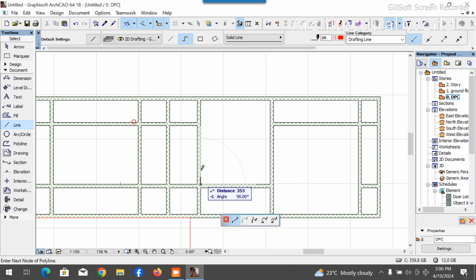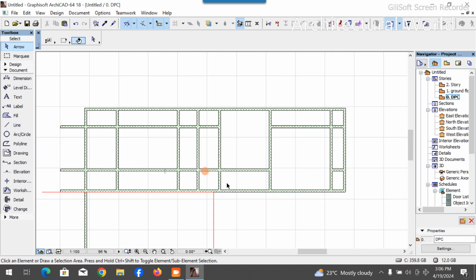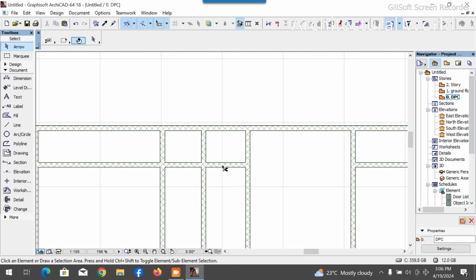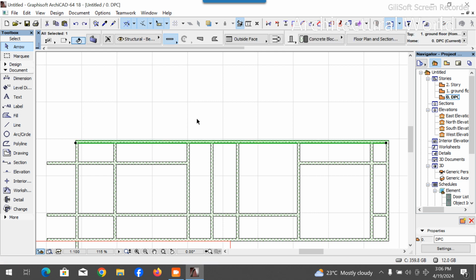Let me check the size of this room, the length. Perfect. 3.8 meter by 3.3 meter. That's perfect enough for a guest room. So what else are we doing? We are taking this off because we don't need it. Then we are taking all this off. I think so. Let's just leave that first.